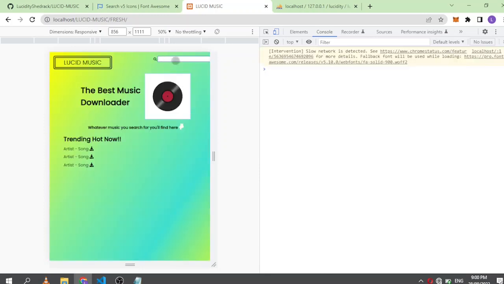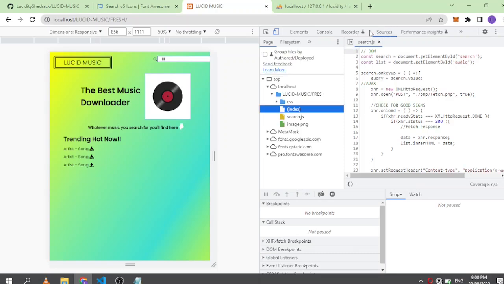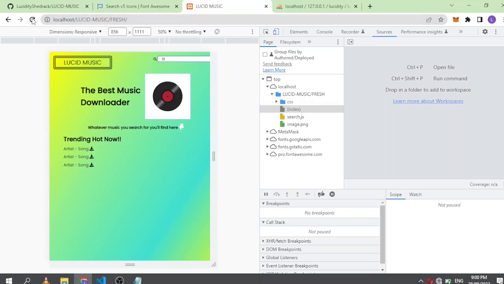Then anything I type in this box should show on my console like this. It's not working. I'm not seeing anything on my console. I mean something is wrong. Let's check the source. This is a wrong file. Refresh.